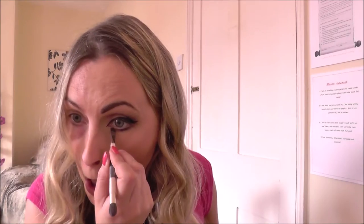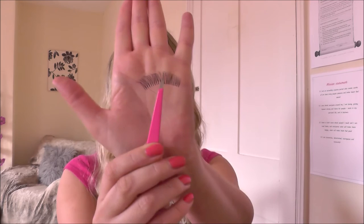Now I'm curling my lashes and getting ready for mascara, using a dark brown mascara on my upper and lower lashes before putting on the fake eyelashes. I didn't film that part because it took a while so I cut it out, but I will do a more detailed fake eyelash tutorial.